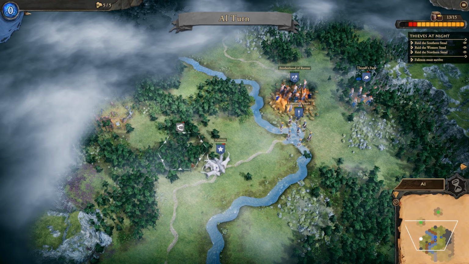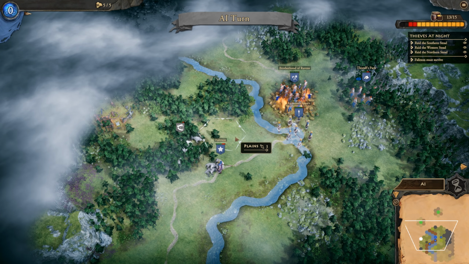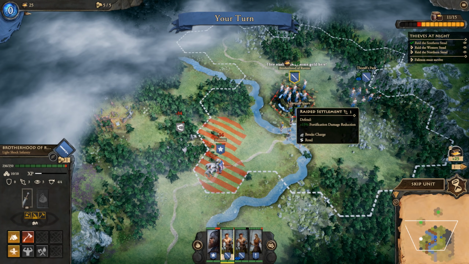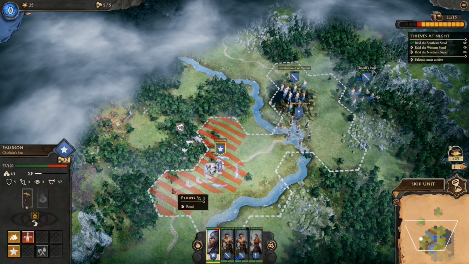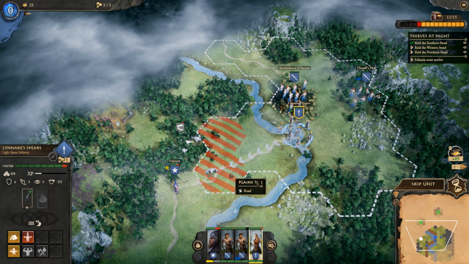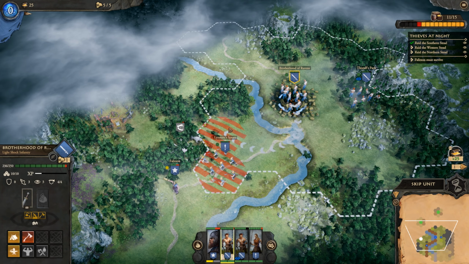They're going to attack Felirsen. They'll take a chunk of damage. We'll also take a chunk of damage, but that's fine. So I'm going to move Felirsen to the left. I'm going to bring the spear maidens over here. I'm going to bring the light shock infantry to here. And now we have extra bonus flanking on this unit.